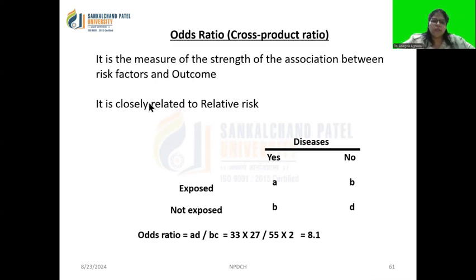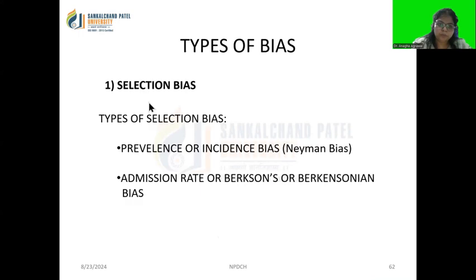For example, in studies of nutritional diseases, if someone has scurvy and you advise them to have citrus food, or prescribe them vitamin C tablets every day, what will happen? The amount of scurvy will decrease. So there you will have an odds ratio in the negative direction. That means whoever had citrus food or vitamin C will develop less scurvy. So there is a negative correlation. That is the meaning and interpretation of the odds ratio.